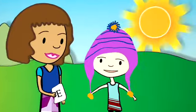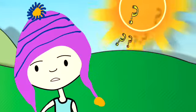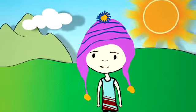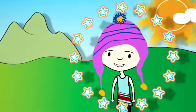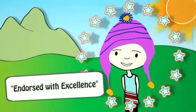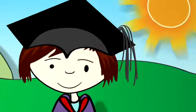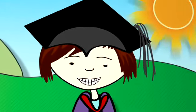You won't get any more credits for getting merits and excellences, but there are good reasons for aiming high. If you get enough credits with merits or excellences, 50 to be exact, you'll get merit or excellence included in your NCEA qualification. It's called certificate endorsement, and everyone will know how well you've done. That will tell people you mean business. It's a good reason to keep aiming for credits even after you've reached 80.